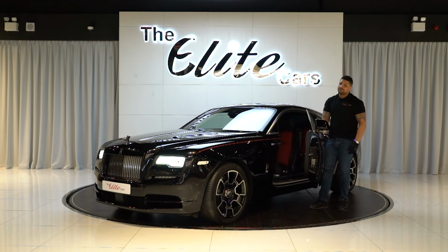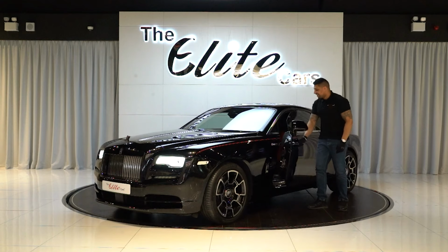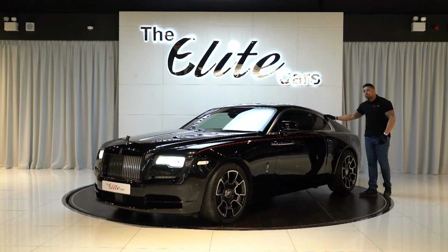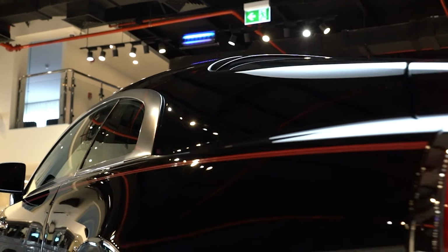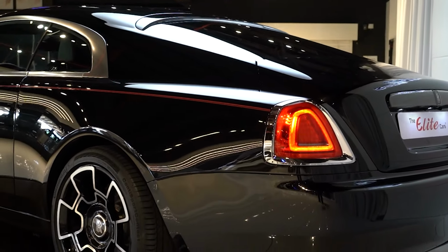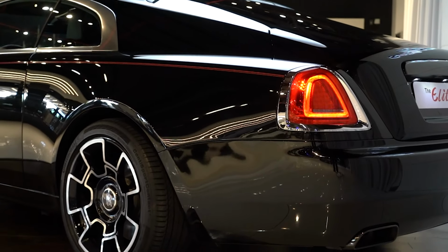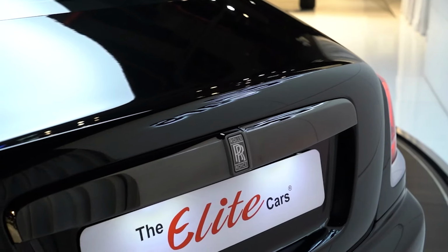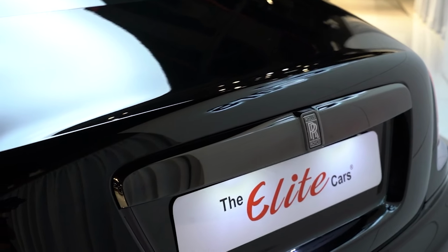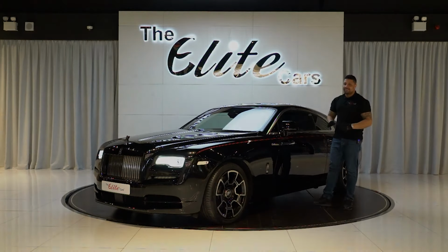Big old door handle, so you know you're in a Rolls-Royce, right? And as we're going further down, we've got this nice swooping back end that just kind of melts into the back. I mean, looking down the side of this car, like I said, guys, it's subtle, but it is super, super muscular. Around the back of the vehicle as well, everything is in black chrome. It's all blacked out, being a black badge.